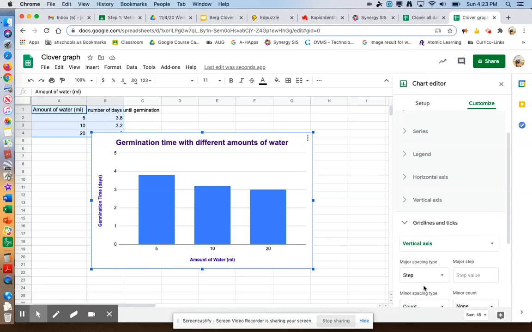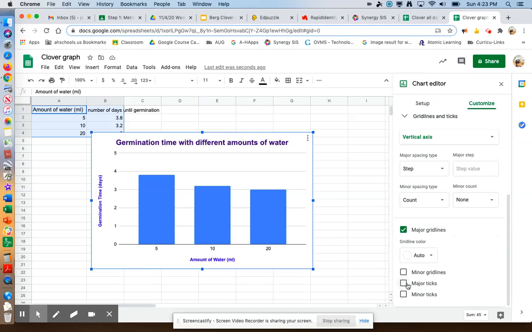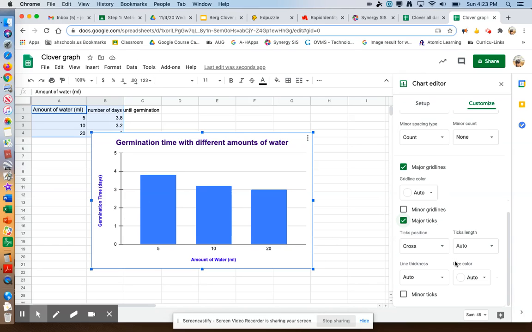So if I wanted to change what the ticks look like on the side, maybe it's a little easier. And I can change, okay, it's a little easier for me to see where they are at. Lots of little tiny options. The main thing we're looking for when you're making a graph on Google Sheets is, do you know how to set the x-axis, the y-axis, and the title, and make sure your data is represented correctly? So this would be a fantastic graph.